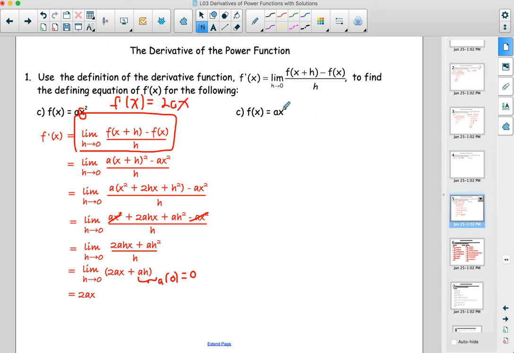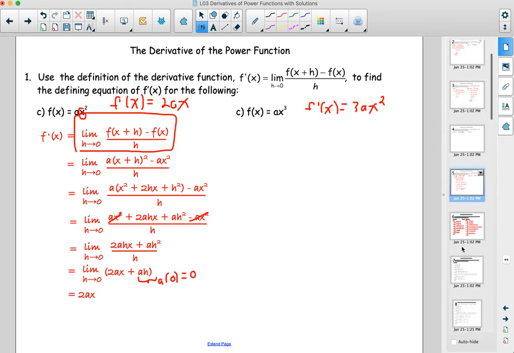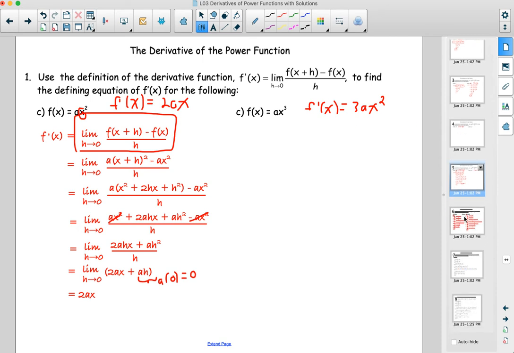All right, this is the last one you're going to attempt to be doing on your own. So yesterday, when you looked at this one, we found that f prime at x was 3ax squared. So you're going to prove that again, all the way back to our first principle definition. And you can be in control of the timing once again. It's probably best that you do try this on your own and see if you can show that this is true. I'm just going to move forward to the next slide and show you why it's true.